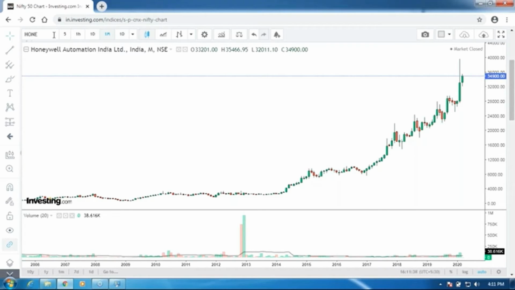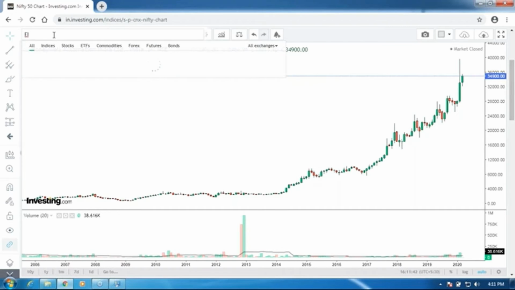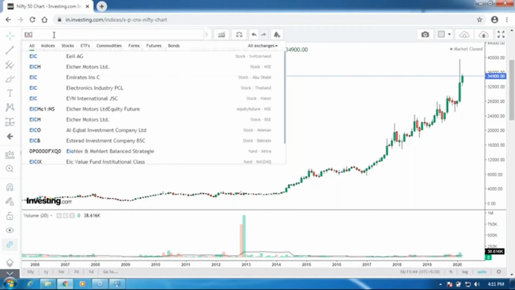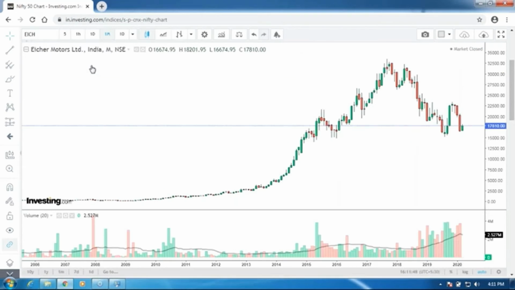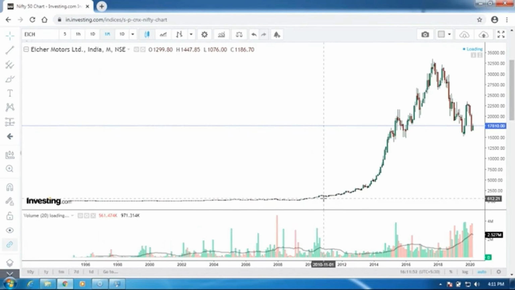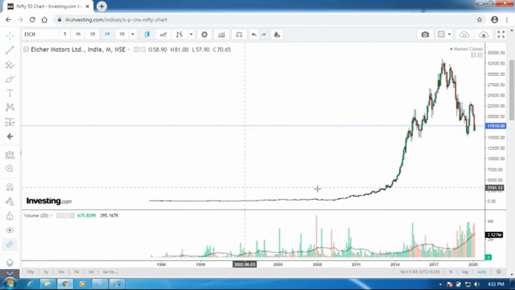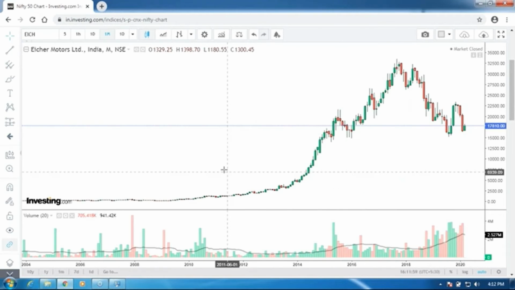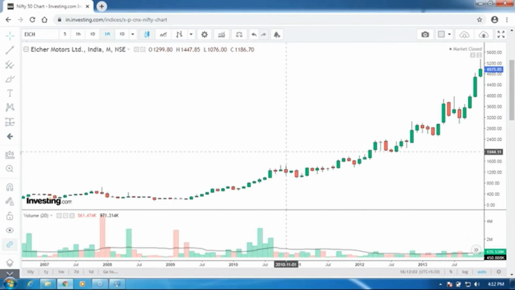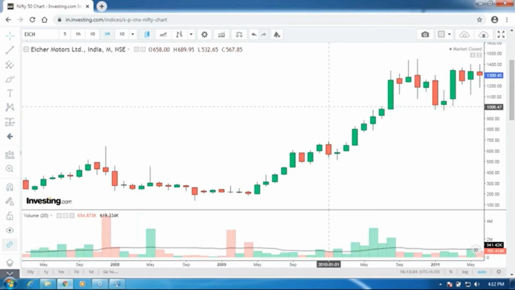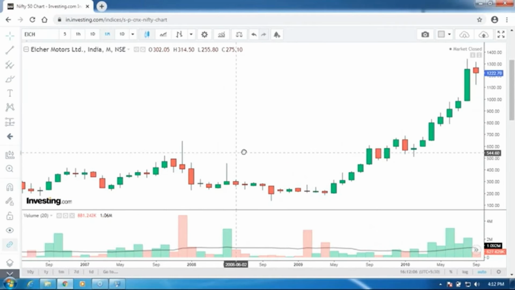But there is this stock called Eicher Motors Limited. Now, this is a very popular stock now that it's part of F&O. People trade it all day long. But back in the day, in 2008 and 9, I had a client who had huge positions in Eicher Motors. The stock used to trade about 300 rupees, 2008-9, and he had these legacy shares. He had been holding on to it for a very long time. This is that part of the history, around 300 rupees.